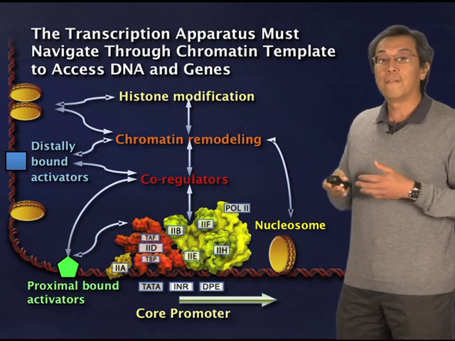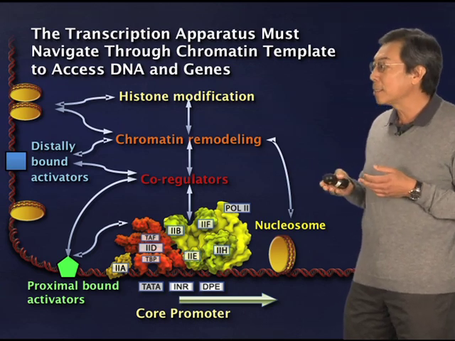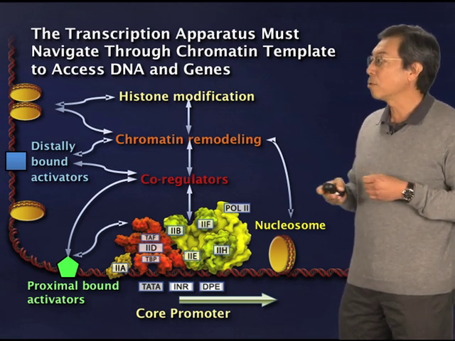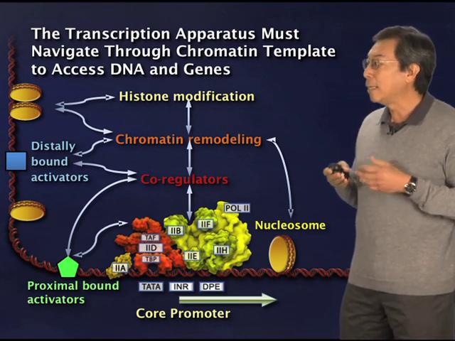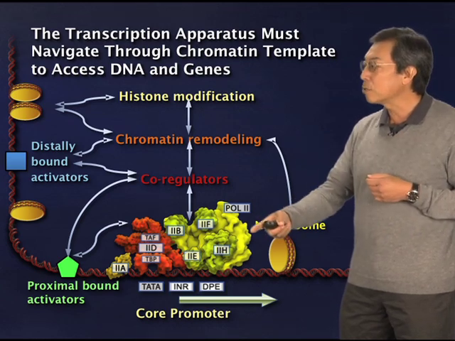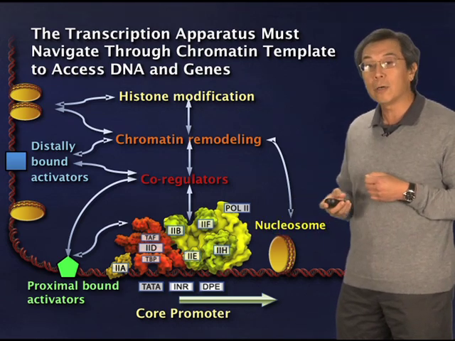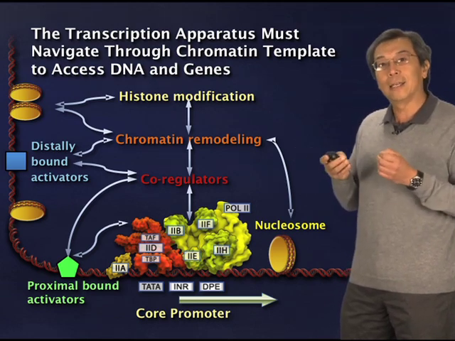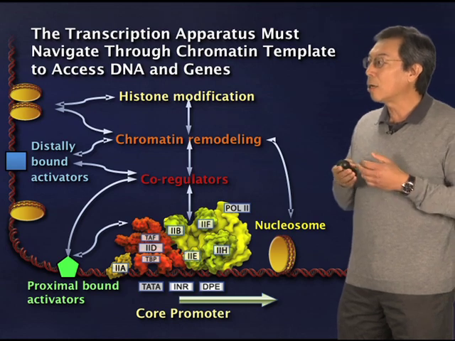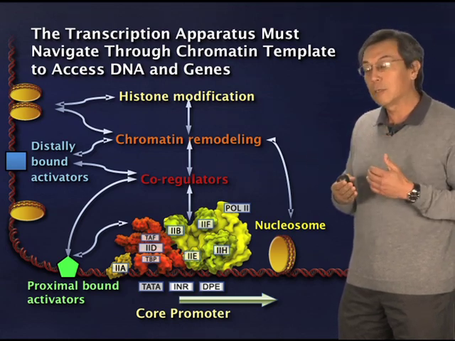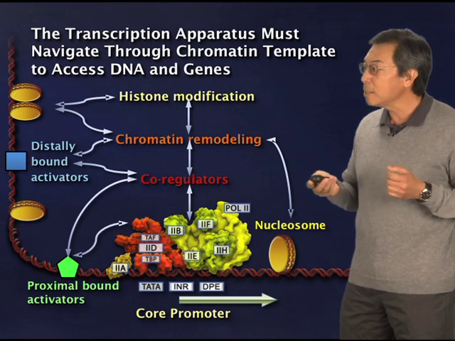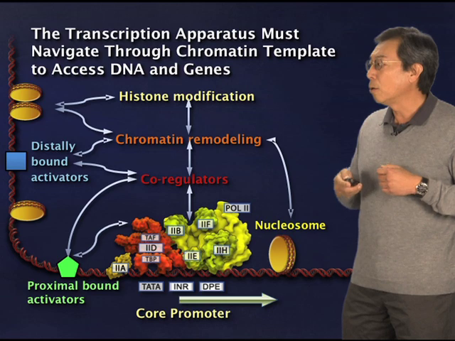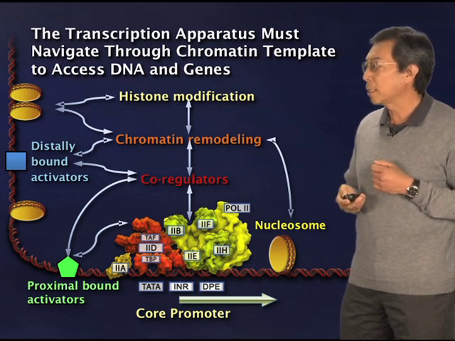And so there are various proteins and protein complexes that are called chromatin remodeling complexes, chromatin modifying complexes, and these have to coordinate with the transcriptional machinery down here in the yellow and the orange in order to navigate and basically express a series of interactions that are transactions between the protein machinery and the DNA. So this is a very challenging problem. So that's part of the reason why we think there's such complexity.